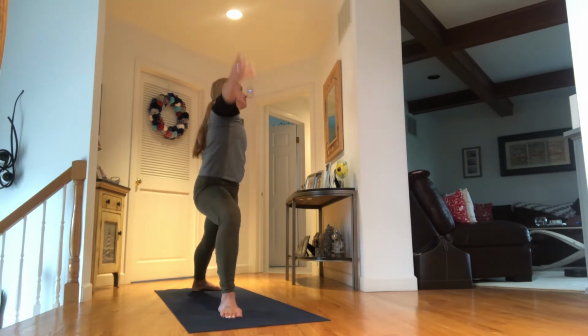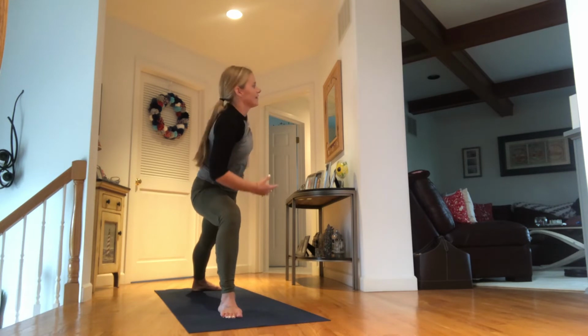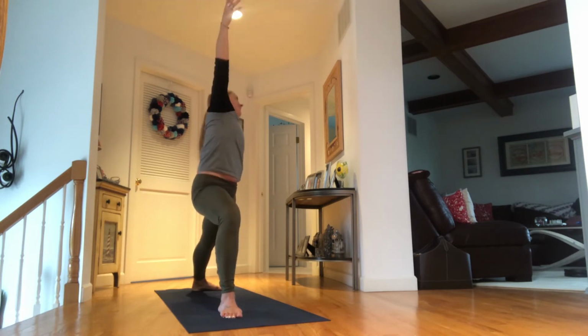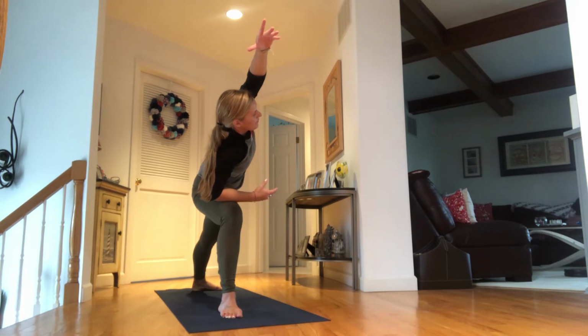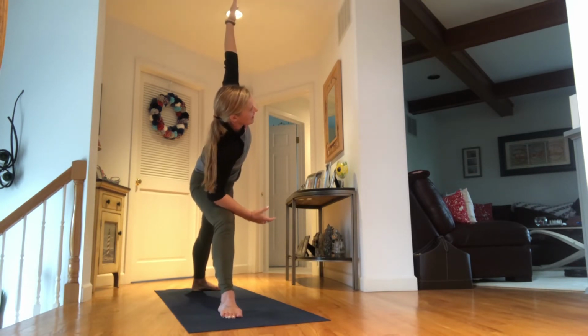Inhale, come back, reverse your warrior. Stretch the right fingers high. Exhale, side angle. Once more. Inhale, reverse. Keep the deep bend in your front knee. Exhale, find your side angle. Then take your left arm straight up towards the sky. Start to straighten out your right leg.